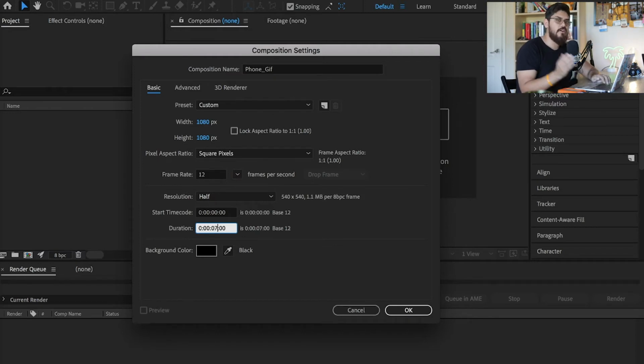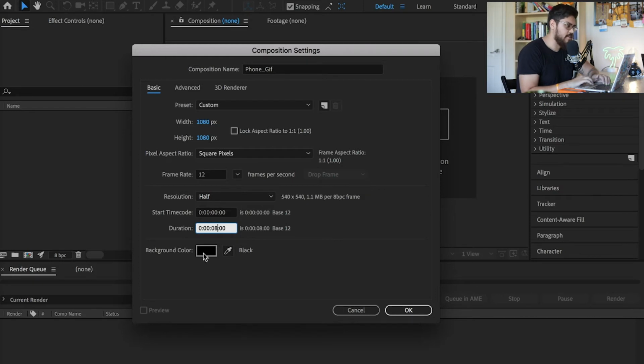And the duration, we're probably going to keep around 7 seconds, just depending on how long your GIF sticker takes to do its full action. So I'll probably just do 8 just to be on the safe side. But you want to try to keep it within that time frame, just because when you're posting those stickers on Instagram stories, typically they last for about 15 seconds. So you want to have your GIF be able to cycle through at least twice, maybe 3 times, depending on how short it is. So that's what we're going to keep.